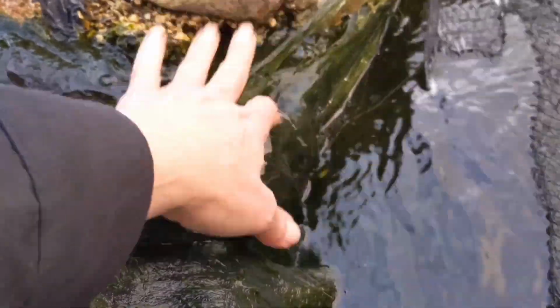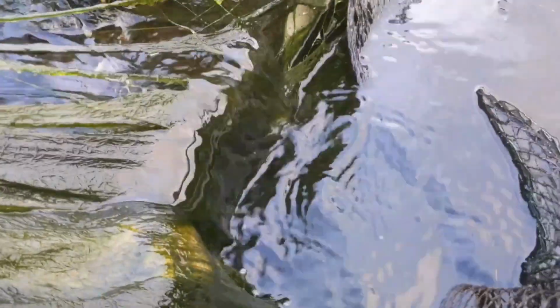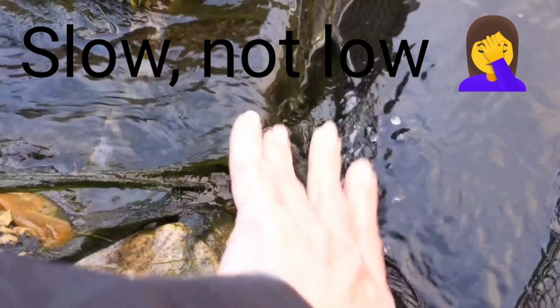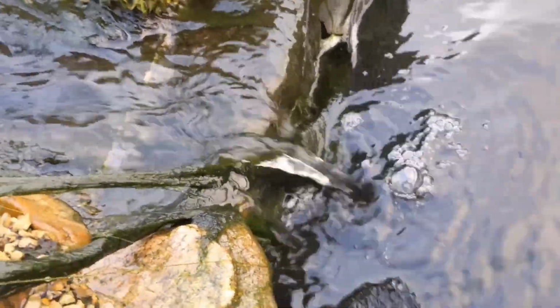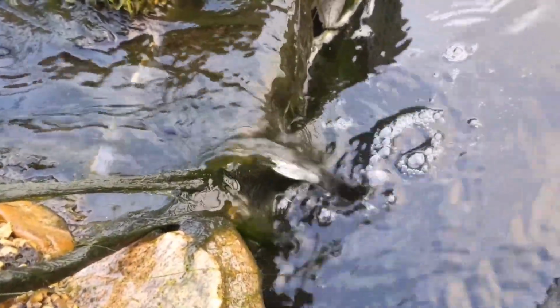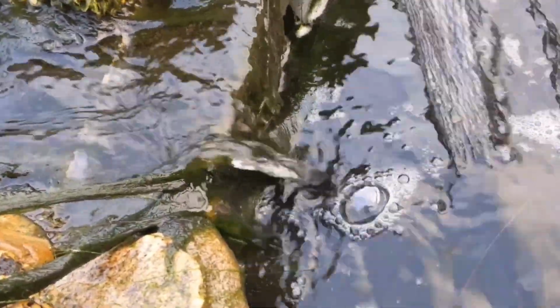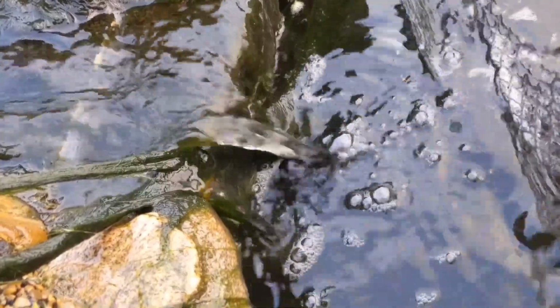I don't know if you could see it. It's just literally everywhere. I'm just gonna keep pulling. It's all you can do. But I could tell it was getting too low again. Oh, this pond is horrible. Horrible, horrible.